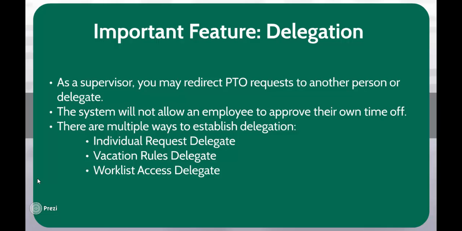Delegation is an additional helpful tool. Delegation allows you to identify someone to respond to paid time off requests on your behalf. Delegation is particularly useful if you know that you will be out of the office for a specific period of time. Please note, the system will not allow an employee to approve their own time off. There are multiple ways to establish delegation within the system. These would include Delegate, Vacation Rules, and Work List Access.